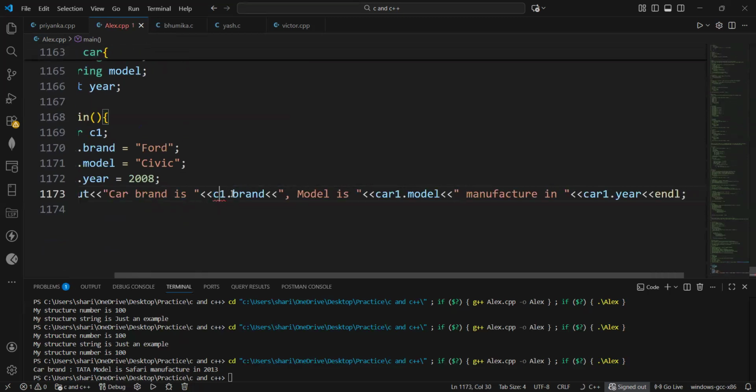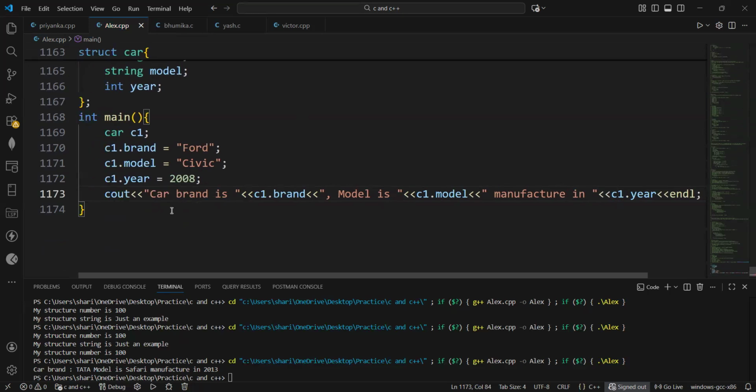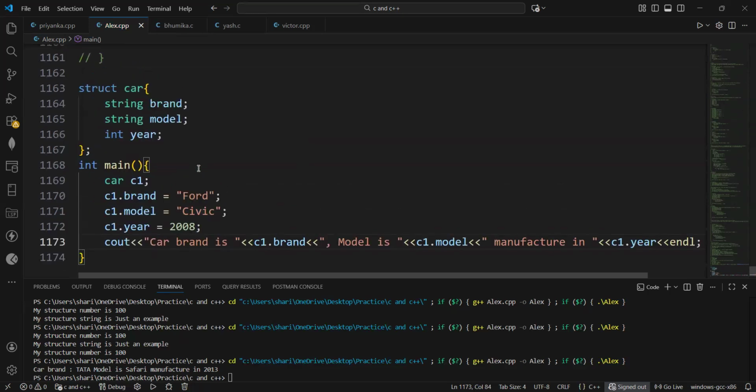It's not car1 here, it's C1. So whatever you want, you can do. If I want to add C2, like another.